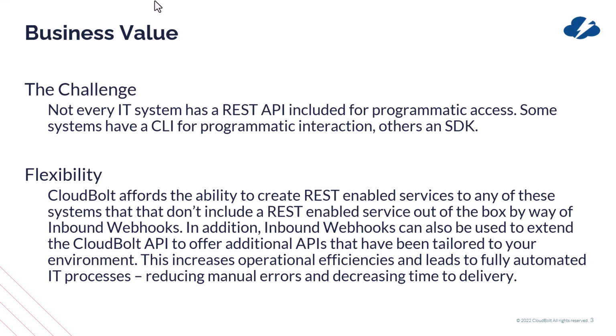To call from other systems and solutions inside of your environment can be challenging because you need to then host your own web server, and now you're building a whole bunch of additional systems. You're increasing technical debt for the organization. So CloudBolt has this inbound webhook capability where you can expose additional REST-enabled services for the automation of all of your IT processes. This really hones in on the flexibility of CloudBolt, where we afford the ability to create those REST-enabled services using inbound webhooks.